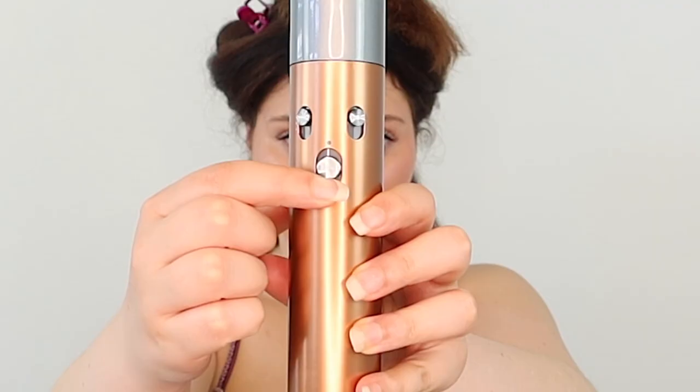button to activate the cool shot. Hold that for a few more seconds, shut the tool off, and release. If you do the curls this way, I promise you they will last so much longer in your hair.